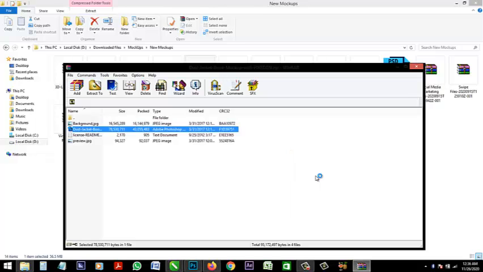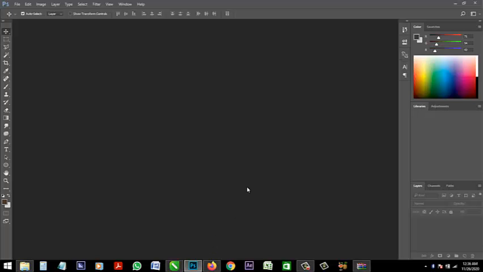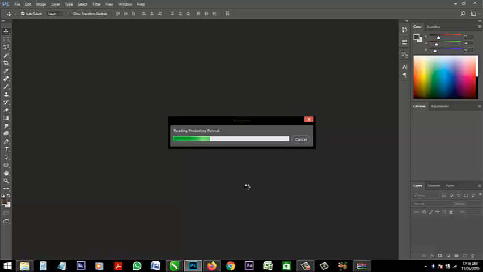You will see my mockup file open in Photoshop right away because it's a Photoshop document. It's already made. Alright. Just a few minutes and we are there. Alright, it's still reading the Photoshop format of the mockup, the book mockup.